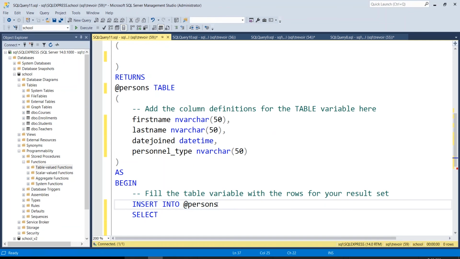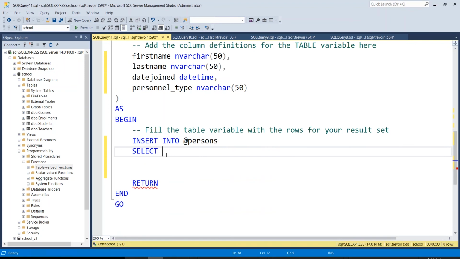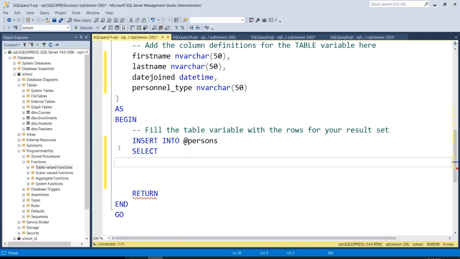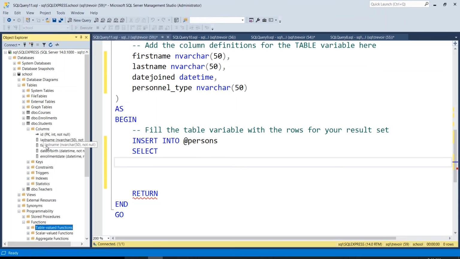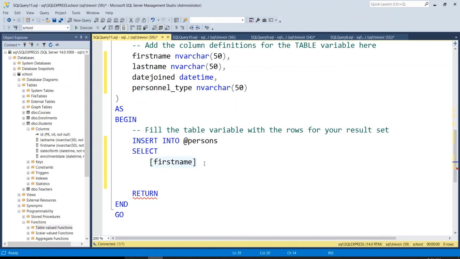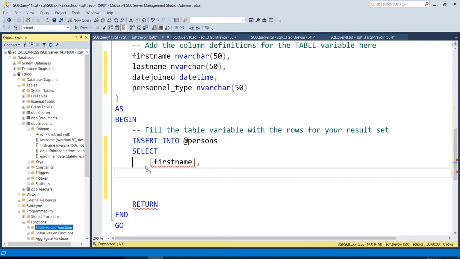So I don't have to define all the columns and then say values and then try and find the values that match back. If I have the result set, I can just hard code and dynamically fill the table based on what is coming back. All right. So in this case, I'm just going to say SELECT, and then from the Students table, and I'm just going to expand the Students table just to refresh myself. I have FirstName, so I can actually just drag and drop from the Object Explorer. So I have FirstName, comma, LastName.